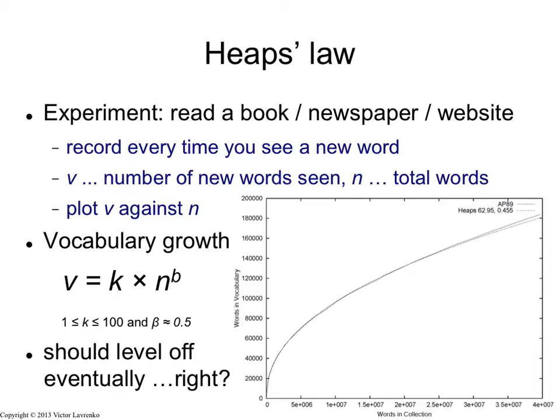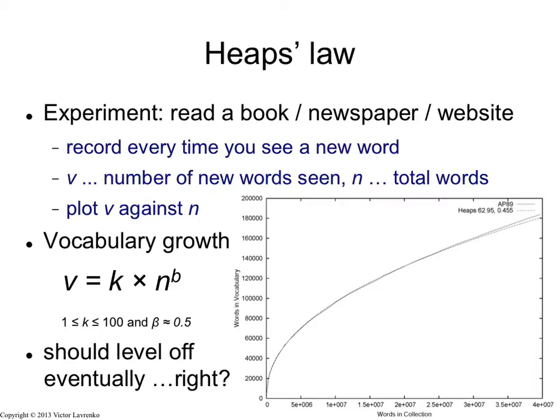So let's say that this counter is V, the number of new words that I've seen, and N is the total number of words that you've read up until this point in a book. Now, let's take V and plot it as a function of N. If you do it for just about any domain, you will have a picture that looks kind of like the picture on the right. I have N, the total number of words, on the x-axis, and V, the number of new or distinct words, on the y-axis, and the graph there is a function of V over N.